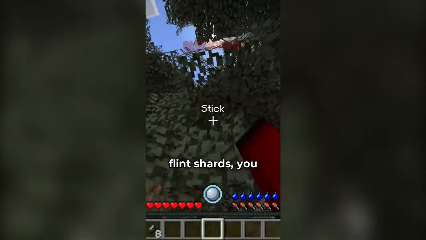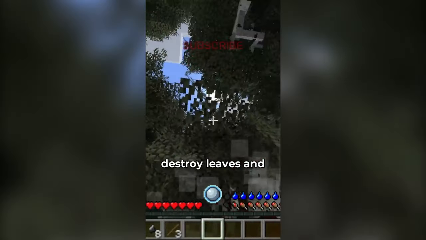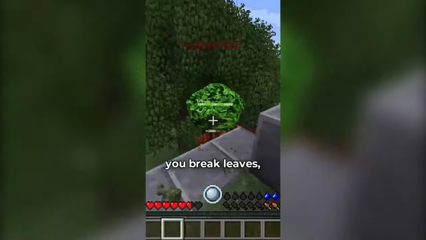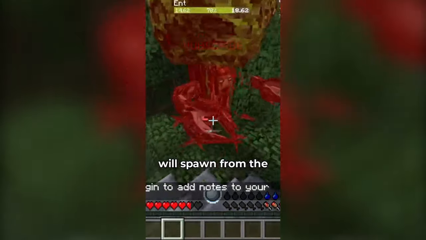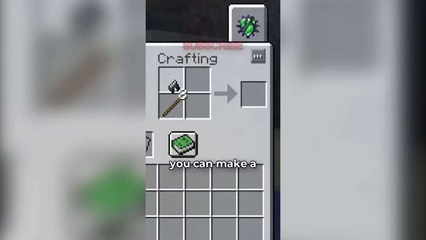After getting the flint shards, you then need a stick, and in order to get sticks, you have to destroy leaves and hope you get lucky. If you get unlucky, sometimes when you break leaves, a random OP mob will spawn from the leaves and just kill you. But if you do get lucky, you'll get sticks, and then you can make a flint knife.